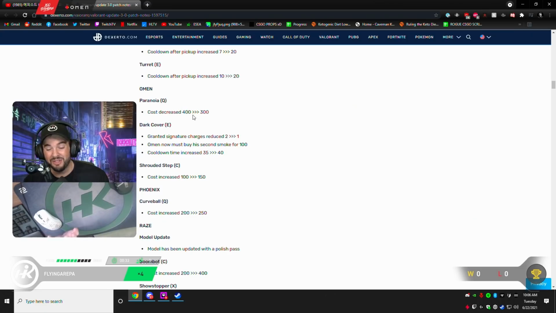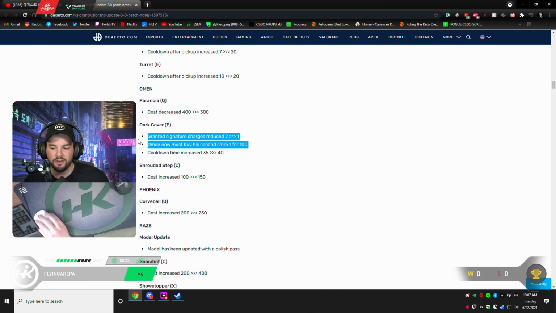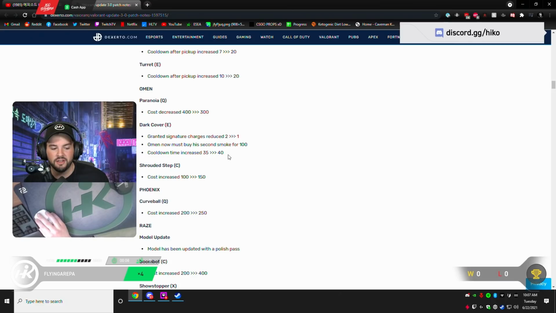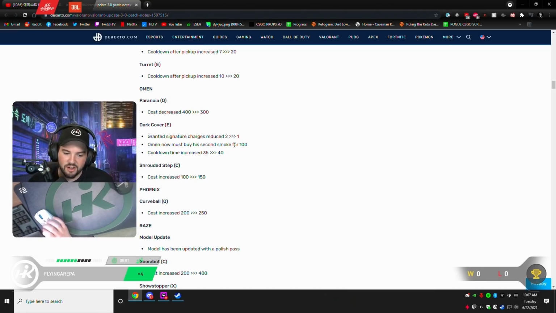However, you really can't do that because of his smokes. You only get one around every time. Omen now must buy his second smoke for 100, and the cooldown time increased to 40. So this is like the interval thing we were talking about many months ago. The intervals are kind of getting increased from around every 35 seconds. Now they're going to 40, right? Because I think Sova's arrow was increased from 35 to 40 as well. So I'm sorry, Omen mains.